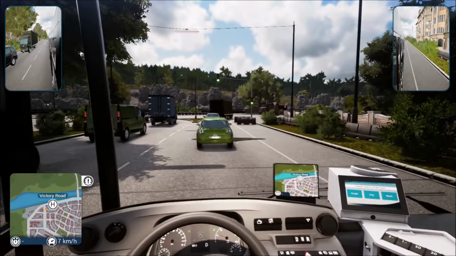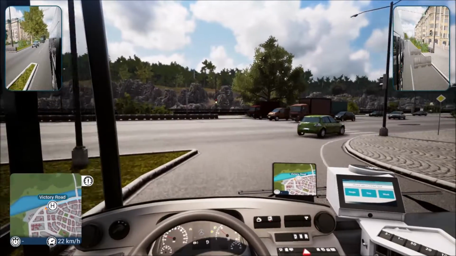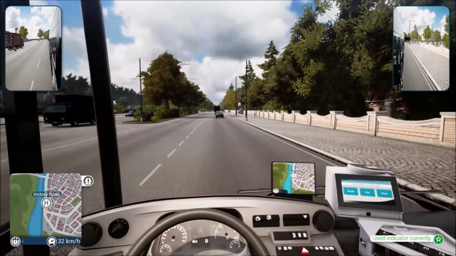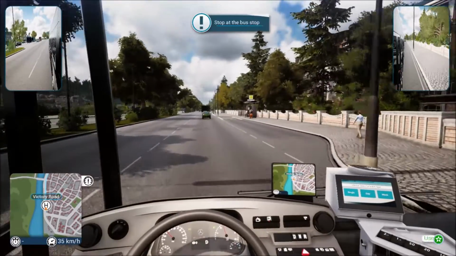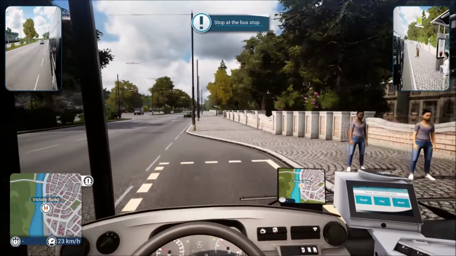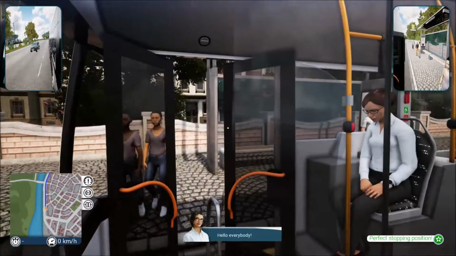Okay, I will do. All right, let's get around this corner. Go. Next stop, Victory Road. Open the doors.